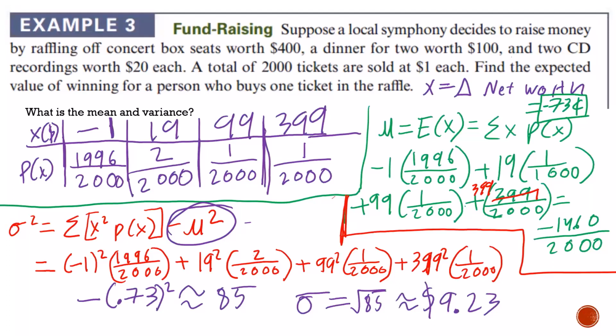And remember, we said that the variance isn't outlier resistant, nor should it be. So these outliers pull that variance away from 0, which would be if we just had this part, to something much larger, $9. So we are saying, okay, the change in net worth has a mean of -0.073. So the mean situation is you lose a little less than $1, and the standard deviation of those plays is like $9. So that's a lot.